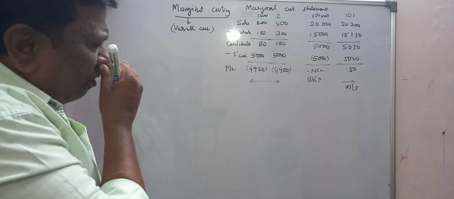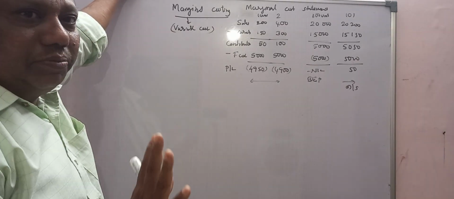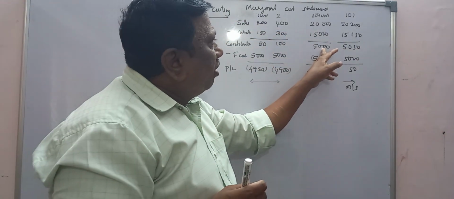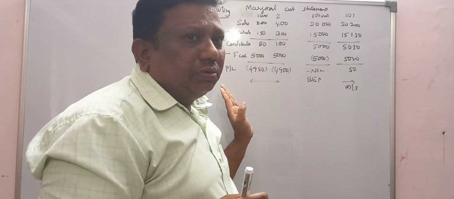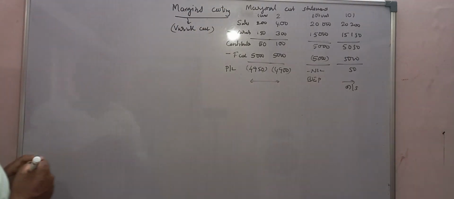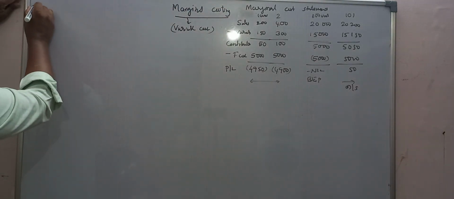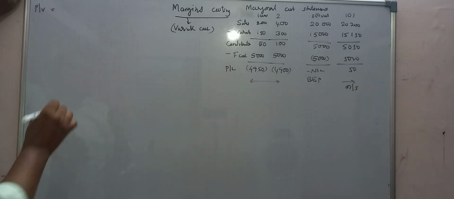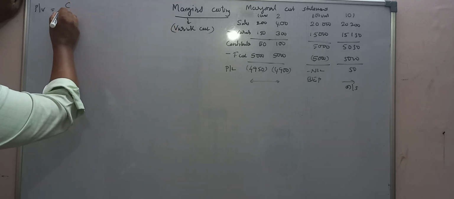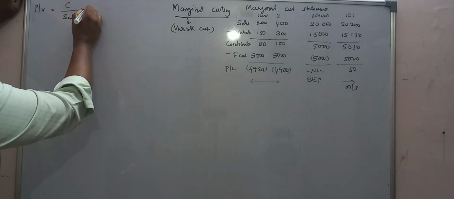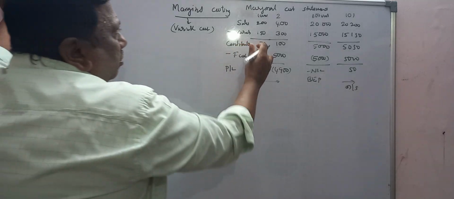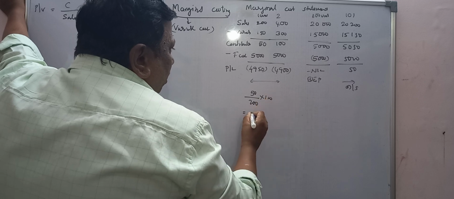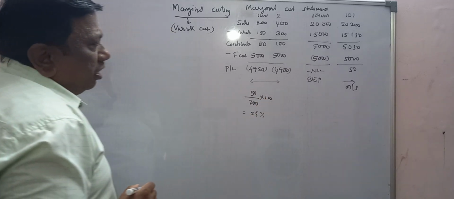So profit depends on contribution, because when I am able to reach 5,000 in sales minus costs, I am getting profit. So contribution is very useful. On that we have different formulas. First is what? Profit to volume ratio. For the profit volume ratio, we need contribution only, correct? Contribution divided by sales into 100. See, contribution of 50 divided by sales of 200 into 100 means what? 25% is PV.